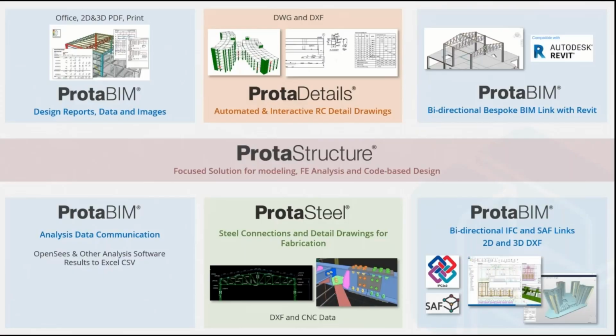Now, we've developed ProtaStructure with BIM in mind, and you can see a flow chart. The entire BIM flow of our software solutions is available on the screen. Remember that all these solutions are offered in a single economical suite called the ProtaStructure Enterprise, as I mentioned earlier. And just to recap on each of the features that are delivered, number one is you can bidirectionally link your models to other BIM platforms and software solutions like Autodesk Revit, Allplan, and ArchiCAD with latest data formats, including IFC, 2D, 3D DXF, and SAF.